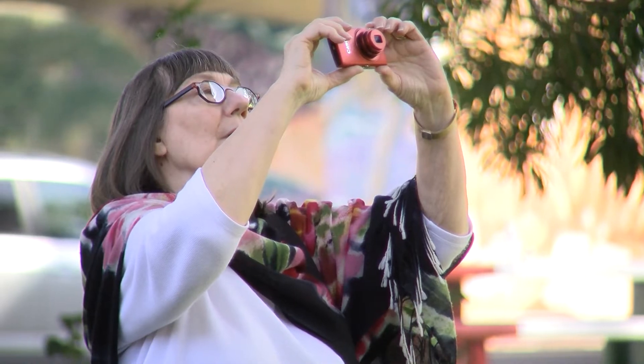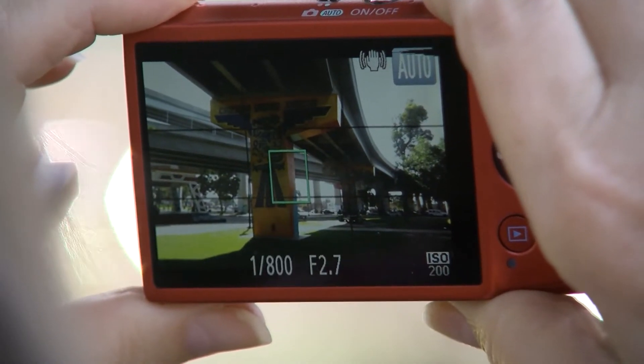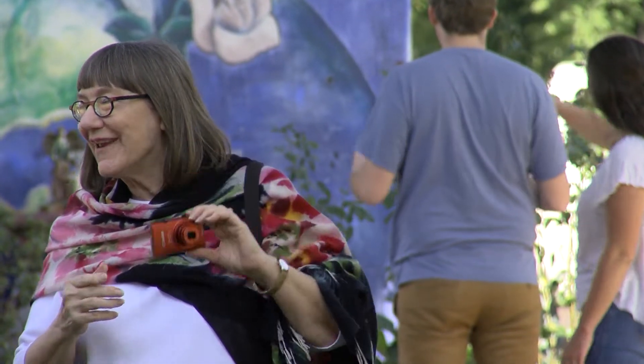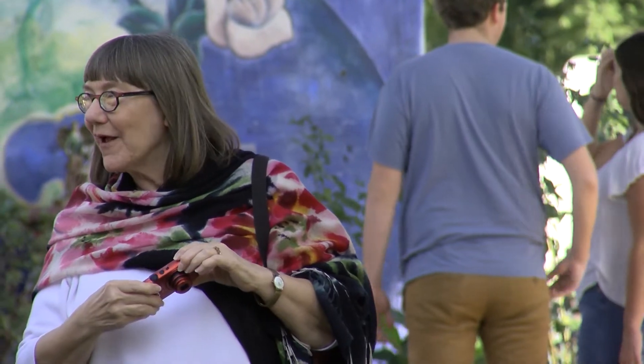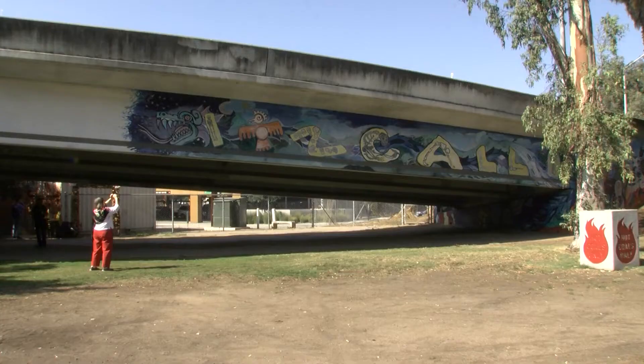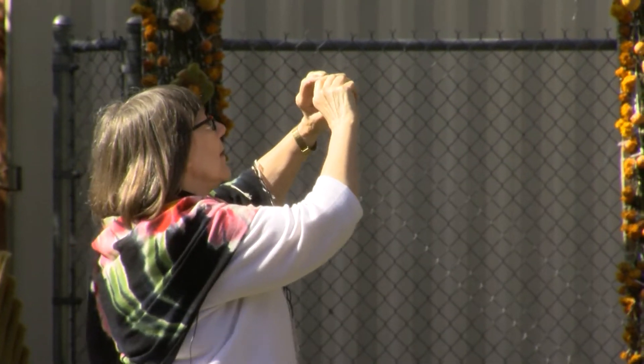Sherry Anderson is drawn in by a painting of an eagle atop a field of vibrant yellow. I don't really know anything about the equipment. I have a little point and shoot, but I do have a design background and so I know about composition and form and all the artistic parts.